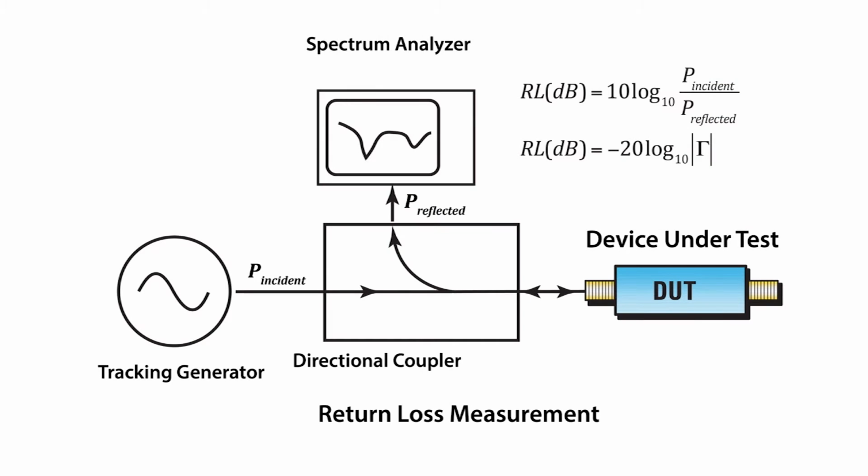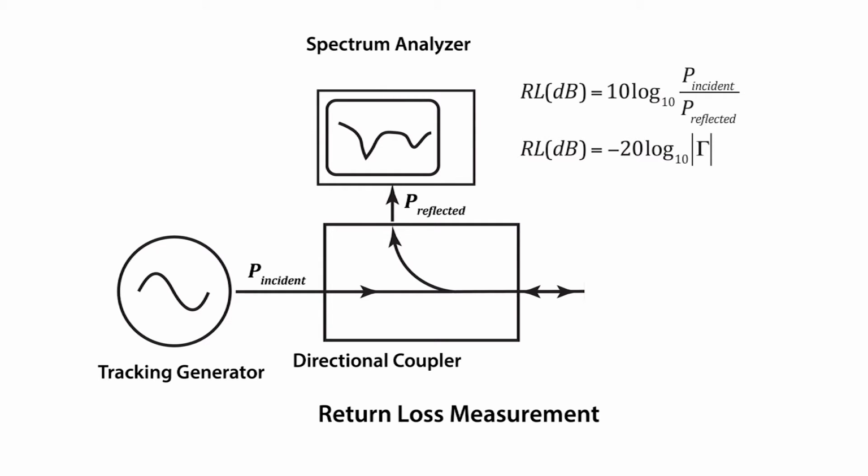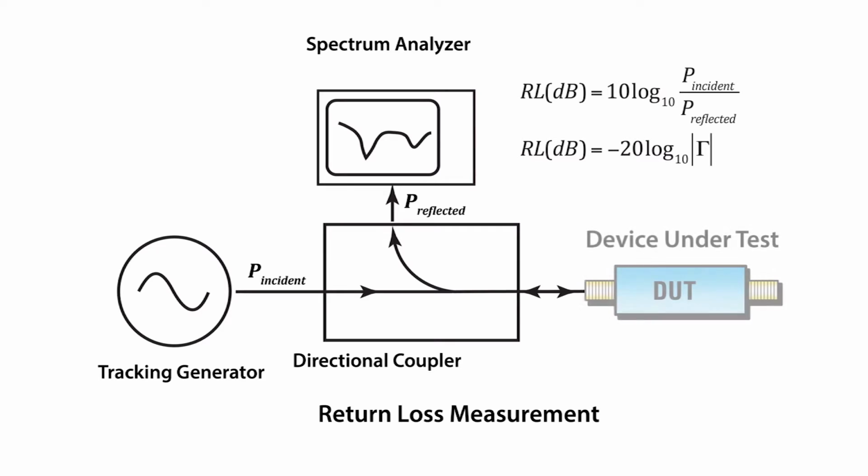As a footnote to the tracking generator and spectrum analyzer measurement of the transmission characteristics of the device under test, let's take a quick look at how you can use the same instrument to make a one-port measurement of the return loss of the DUT, or device under test. This requires the use of a directional coupler, which attenuates the reflected power by a fixed amount. This fixed attenuation can be calibrated by first making a measurement with the device under test disconnected and thus presenting an open circuit with a 100% reflection coefficient. Once again, it should be pointed out that only the magnitude of the reflection is measured and not any phase information about impedance.